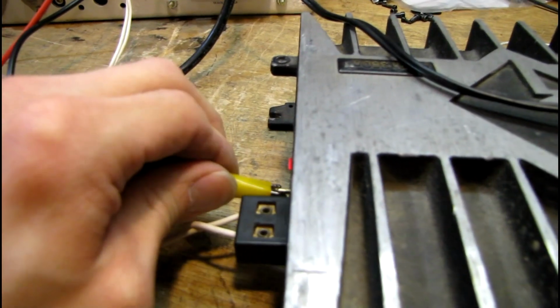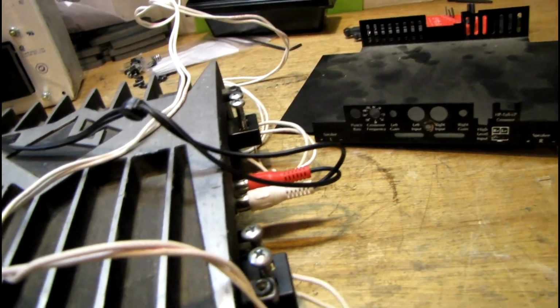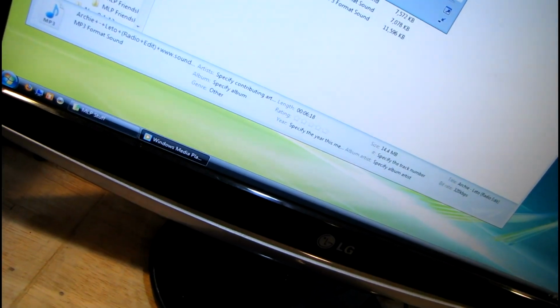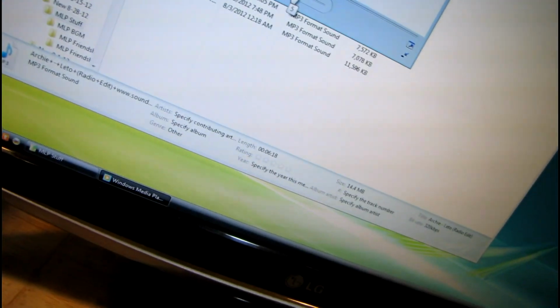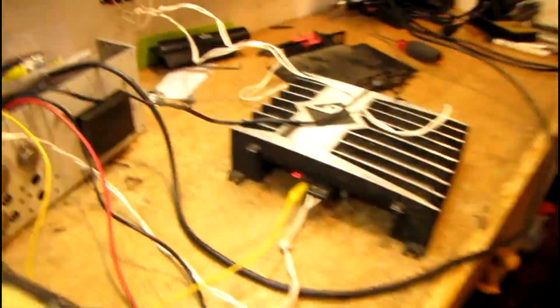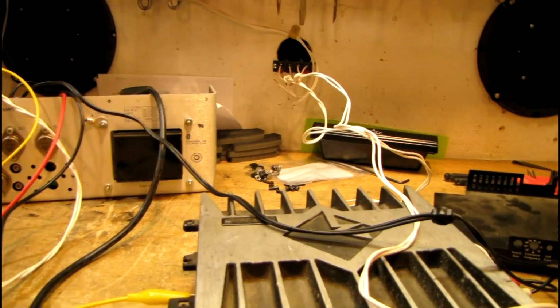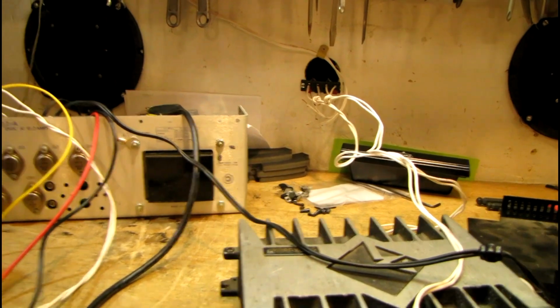Let me leave it on and go put a signal in and see what happens. I'm thinking it might not work, because usually these things will make at least a little bit of noise when you first turn them on. So anyway, let's see what happens here. Volume down. Oh wow, it works. Very sensitive gain.